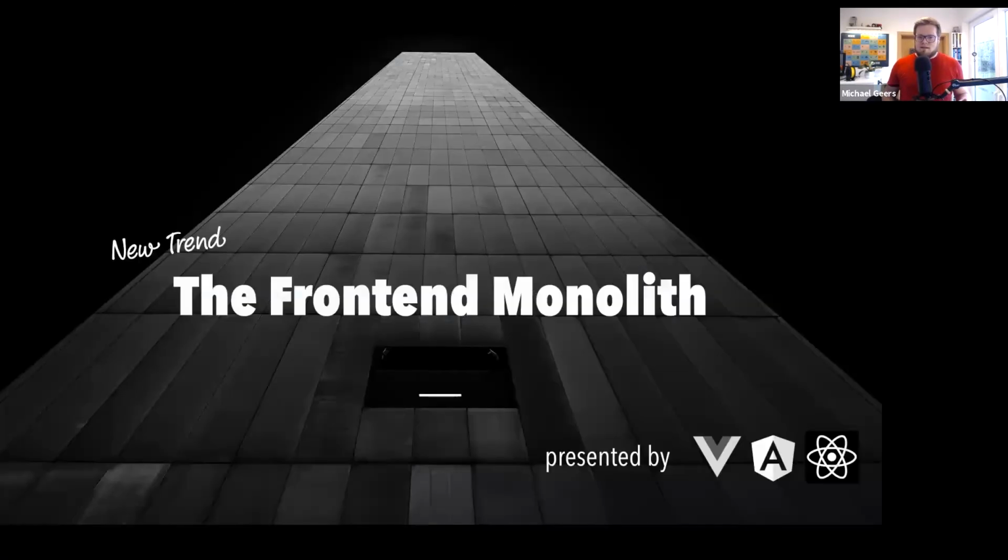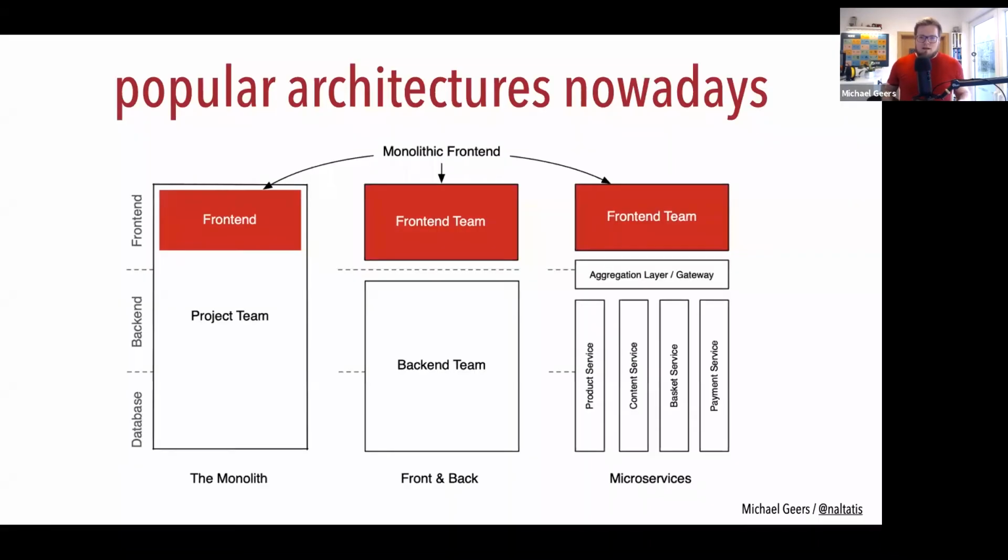But over the last years, we've introduced, as developers, a new kind of monolith, a front-end monolith. This monolith is oftentimes presented to you by the popular JavaScript frameworks like Vue.js, Angular, React, that make it very easy to build monolithic systems, with us feeling comfortable on just adding a new page, a new section to the application. And it feels the nicest when it's all part of this one application. Let's talk about forms of front-end monolith.